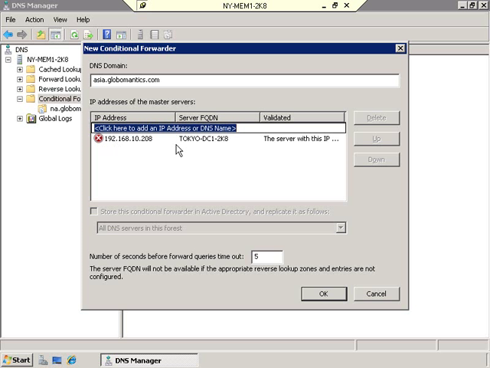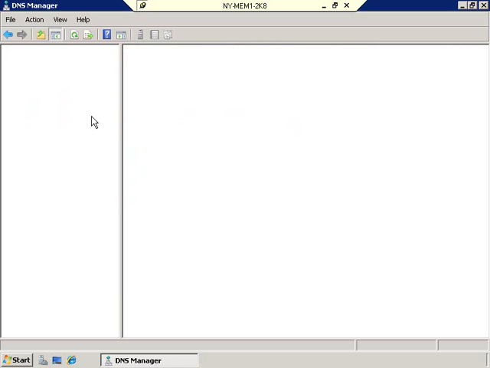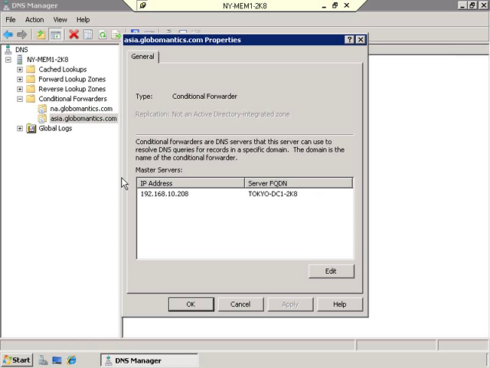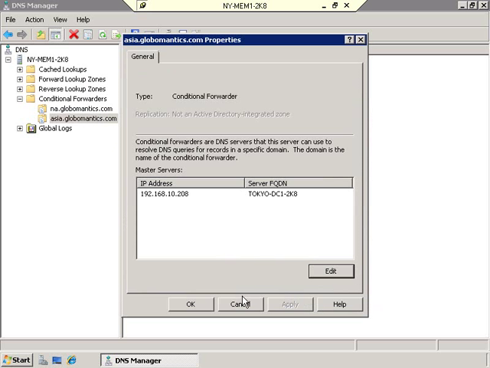Again, I get my red X saying it's not true. I assure you, well, here, just to show you, I will go back in. Matter of fact, not so much to show you, let me validate, make sure it works. There we go. You always want to go back in if you do get the red X and validate that it is okay, because you may be certain that you've done something right, and in actuality you may have had a typo or something you didn't realize was correct.